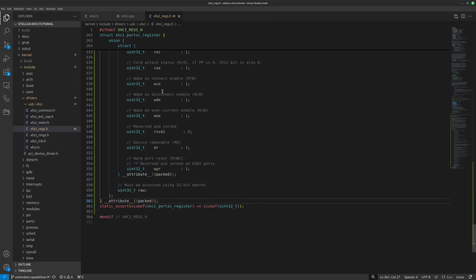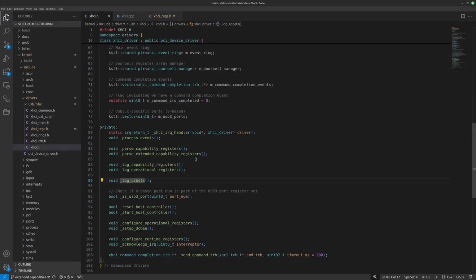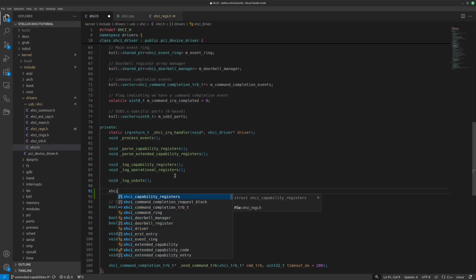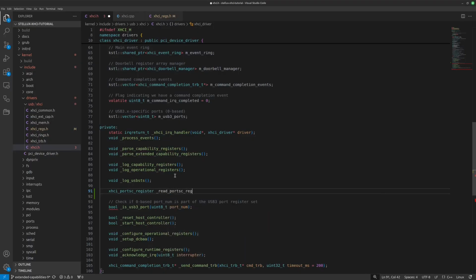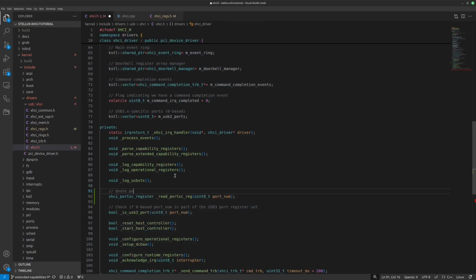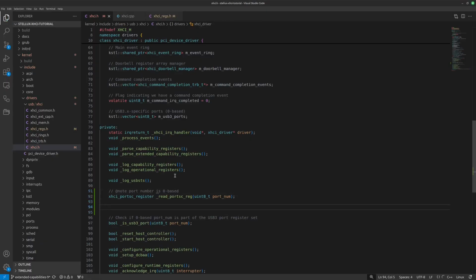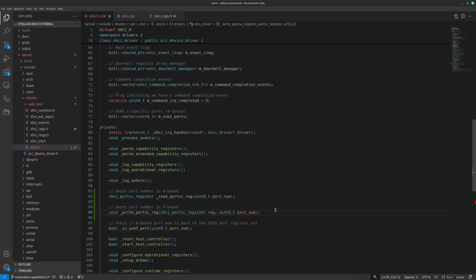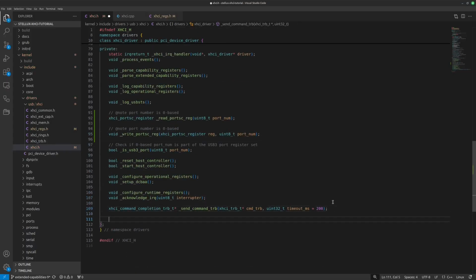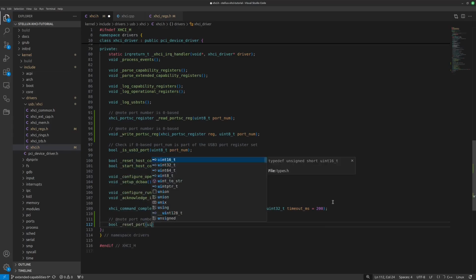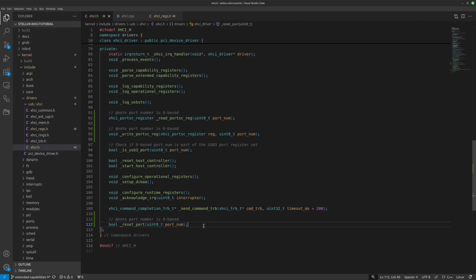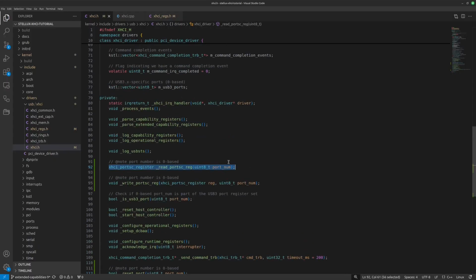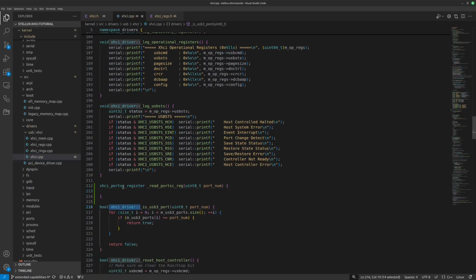Cool, let's now go to our main xhci.h file and create a couple useful functions. First, we need the ability to read the port status and control register for a given port. And that port is going to be 0-based. So the first port in the controller is port 0, the second one is port 1, then port 2, etc. After that, we also need a function to write a new value back into the PORTSC register, also for a given port. Awesome. And now let's declare the primary function that this tutorial is about, called resetPort, and it will also take in a 0-based port number as an argument. Cool. Let's now go into the xhci.cpp source file and implement these functions.